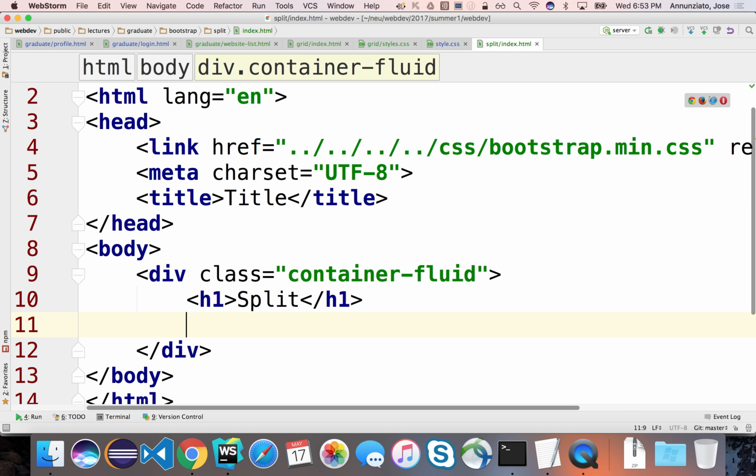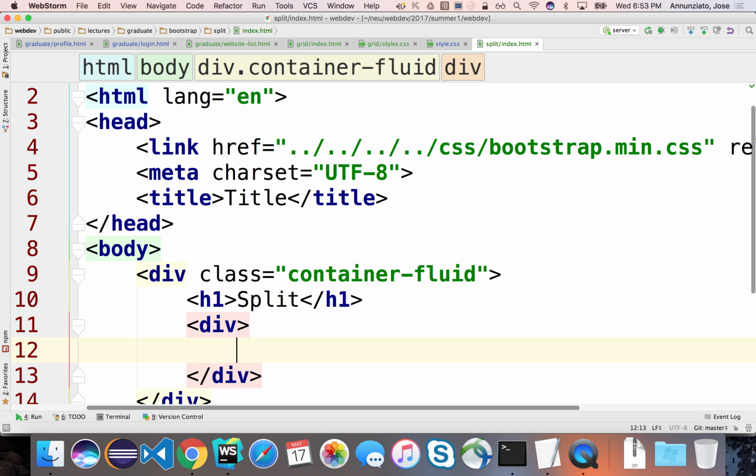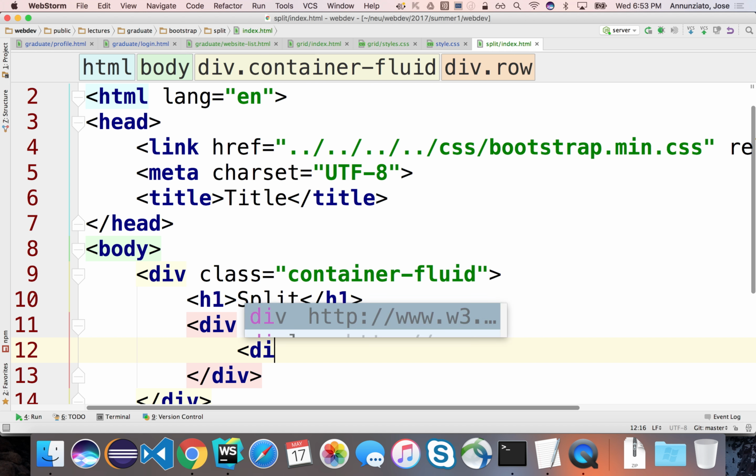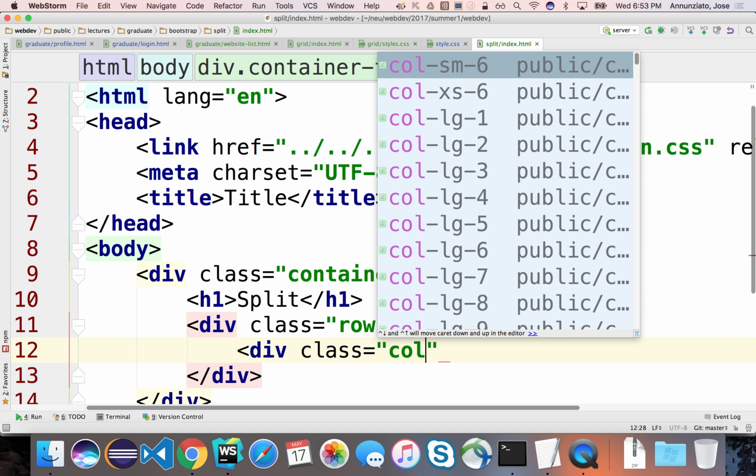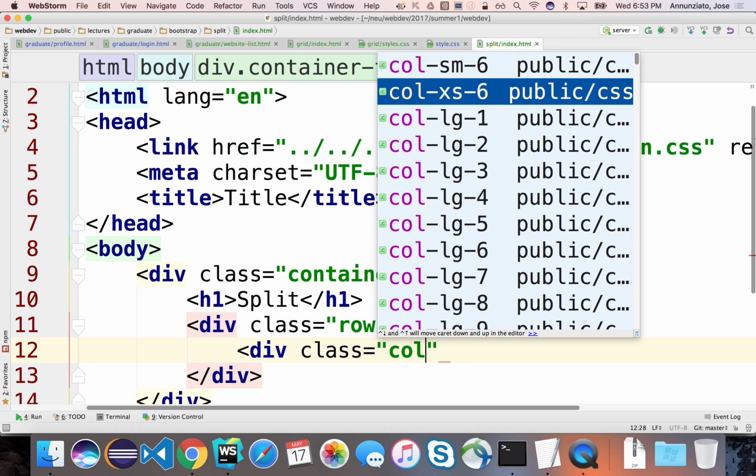To do that, let's first break it up into one single row, since sometimes we'll have two columns, sometimes one column. So this will be a row, and it'll have two columns. We want the two columns always there. We only want to hide it when the screen is way too small, so let's keep it always there.